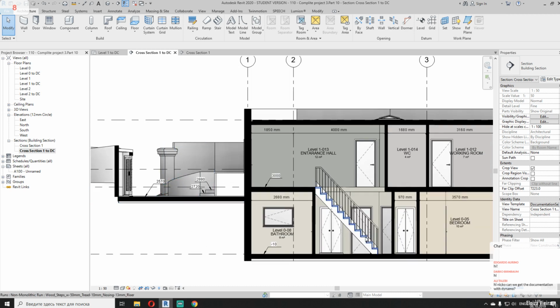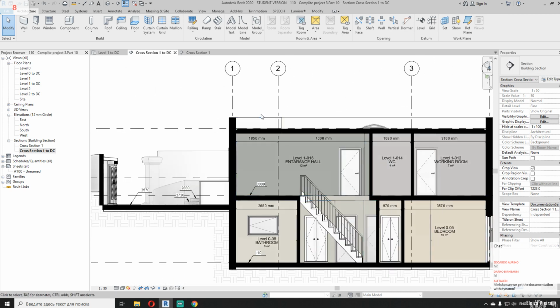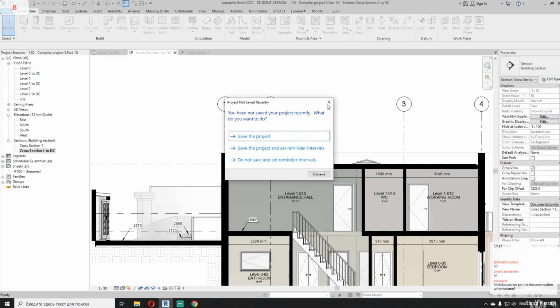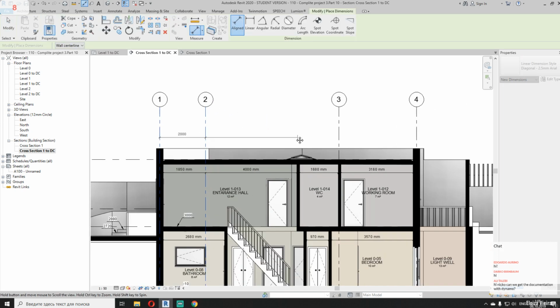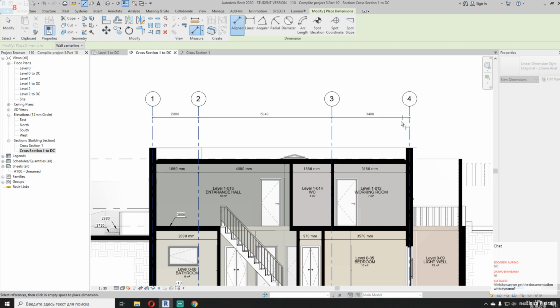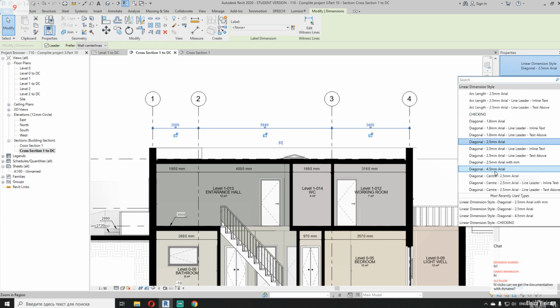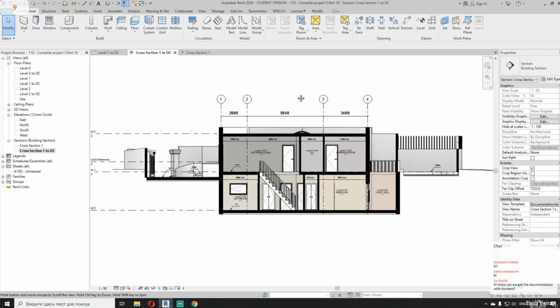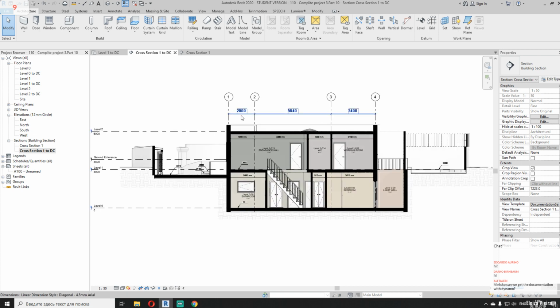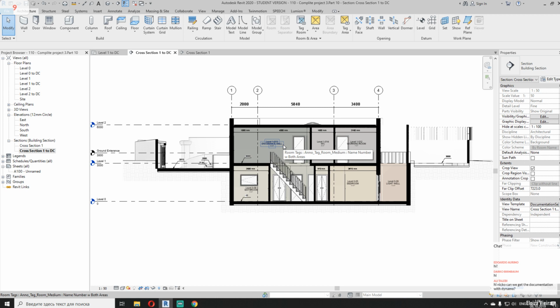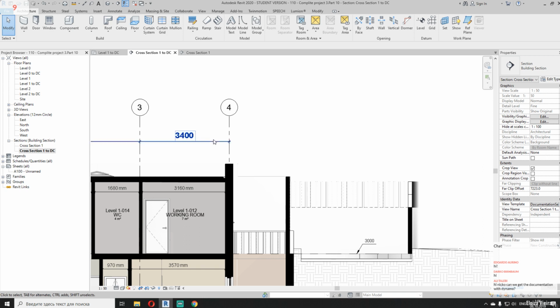We did all these things, and actually we can make overall dimensions between our grids. But for the grids I have their own dimension. It's called 4.5 millimeters aerial. Why did I do that? Because that dimension helps me understand, without scrolling, what's going on here. Okay, my building is 10 meters, so this is much better to understand. We can make it also like that.